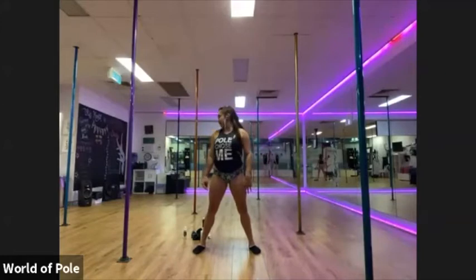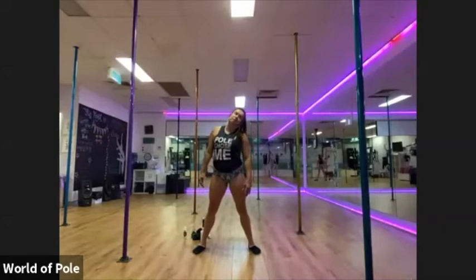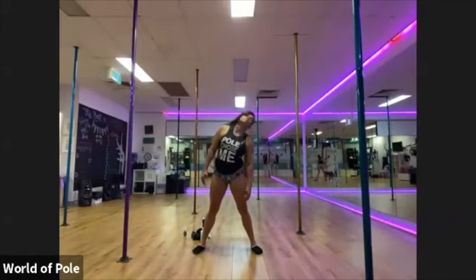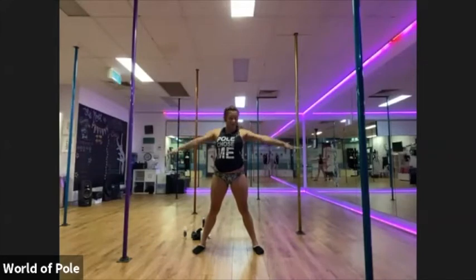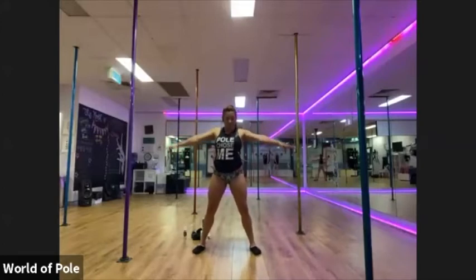And look to your left. Right. Up. We're going to tilt to the left. Up. Right, release through your shoulders. And a nice big head roll. And shake it back the other way. And release. Okay, take your arms out, little circles. Keep your arms nice and strong. Activate your core, squeeze your glutes, and arms back the other way. Nice little circles, keep your arms strong.